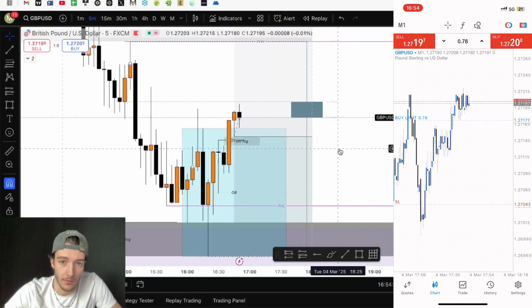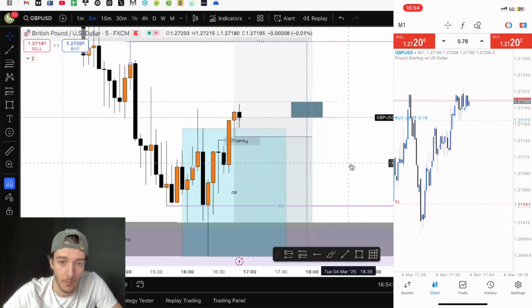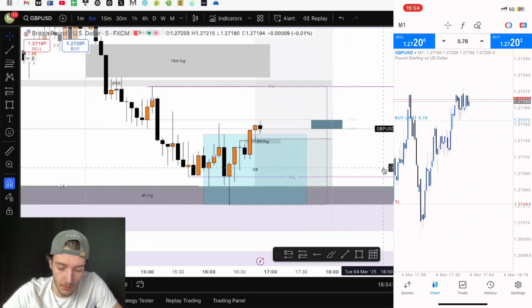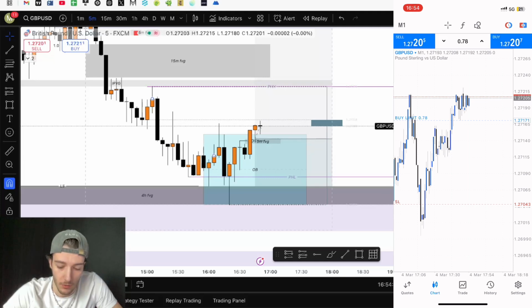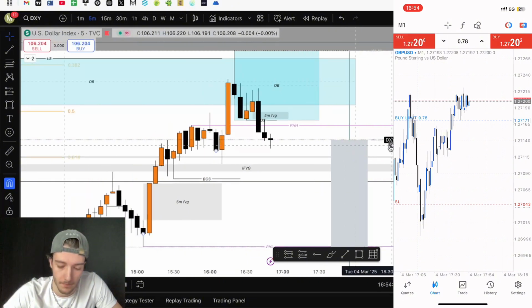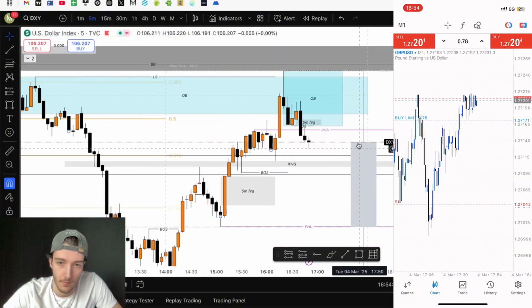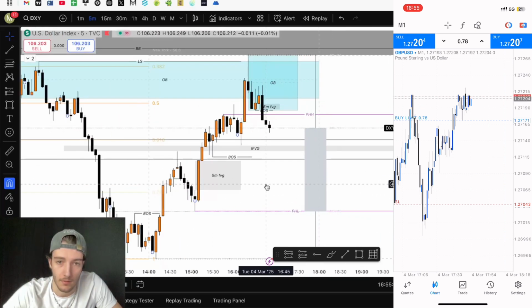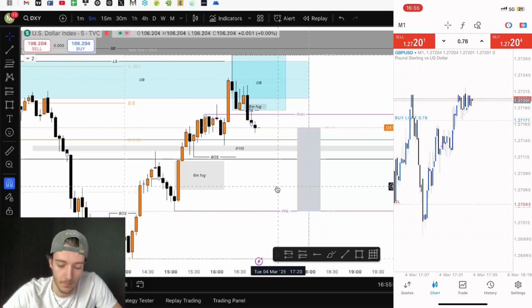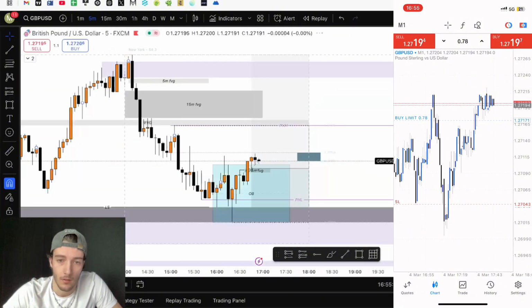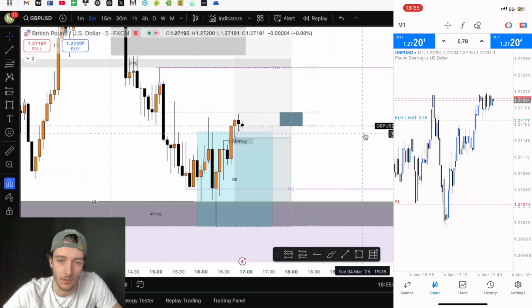We got our 5-minute break of structure with a 5-minute bullish fair gap. Nice sweep here. Honestly, this setup looks good in my eyes. I just want the price to come back into this 5-minute bullish fair value gap. If that doesn't happen, then I'm not taking any trades. I'm not gonna enter later. I might consider it, but I'm gonna de-risk for sure. It's very close to just step into it.